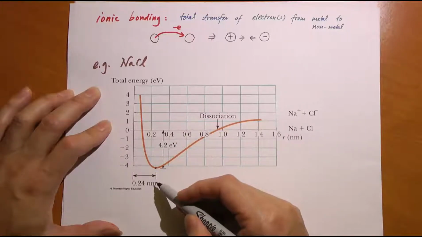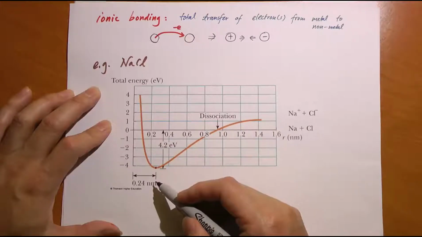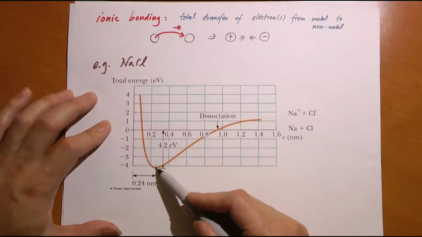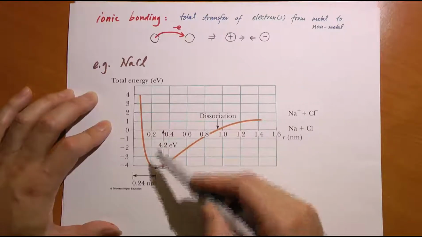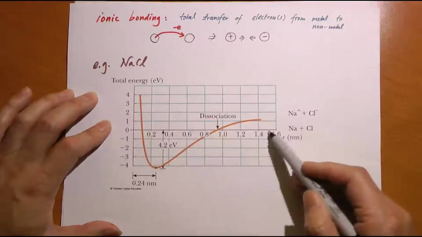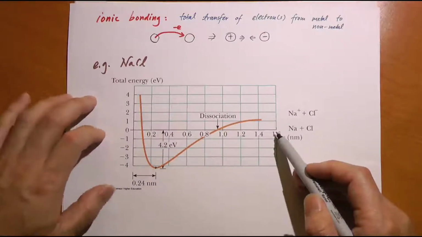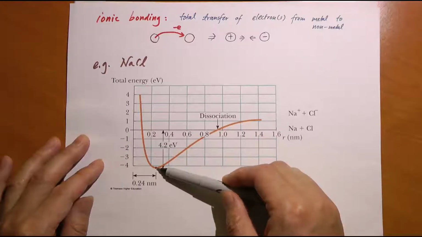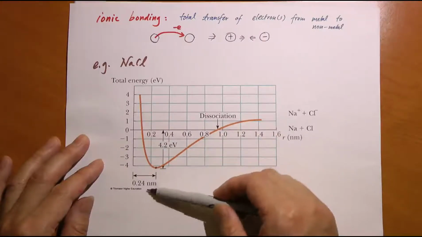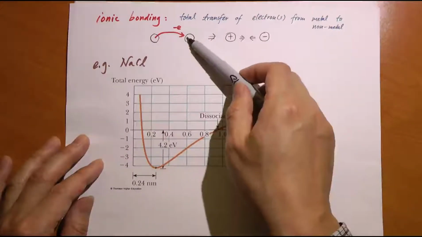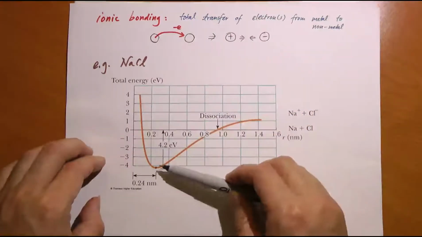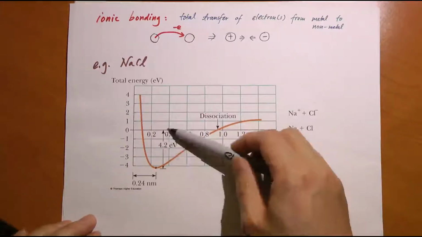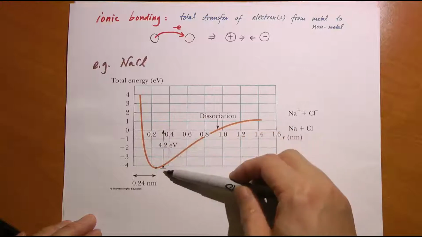This is where the total energy is as low as possible. This is where the system is the most stable, and therefore, this is how the ionic bonding is formed, and there's a stable separation between the positive and negative ions at 0.24 nanometers. At that distance, the energy is 4.2 eV below that of the two free atoms with no electron transfer. So in order to start from here, the lowest energy state, where the separation is 0.24 nanometers between the two ions, and to give this electron back to sodium so that you can separate these two to infinity, you would need 4.2 eV. Okay, 4.2 eV.